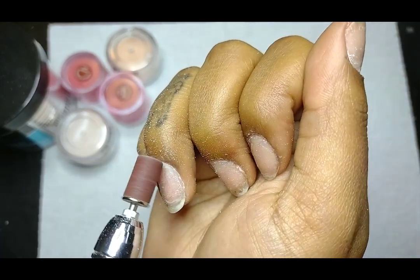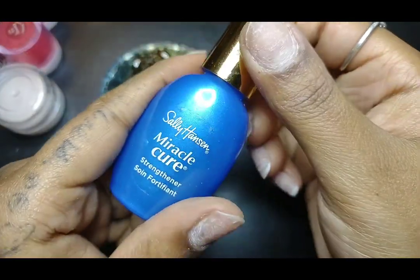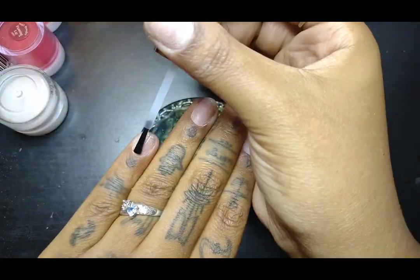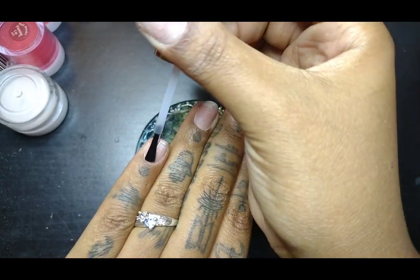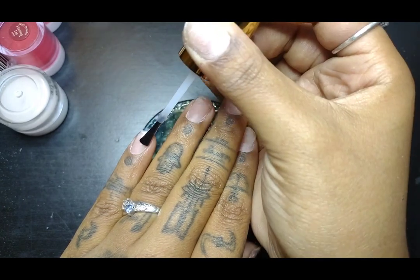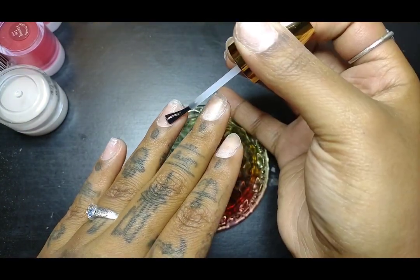So of course I'm going to go on with some Sally Hansen's Miracle Cure as a base coat. And then for this set, I am actually going to use some soak-off gel base coat in the next step.